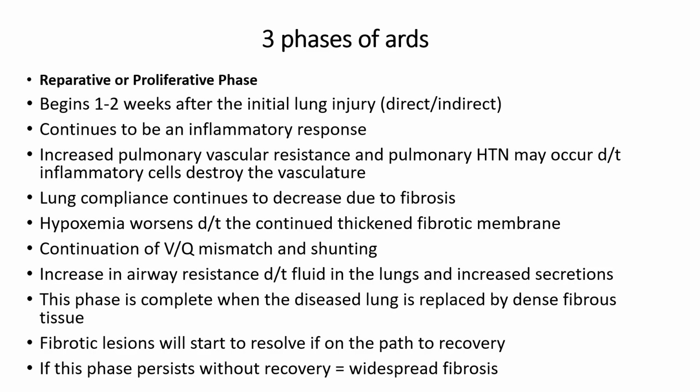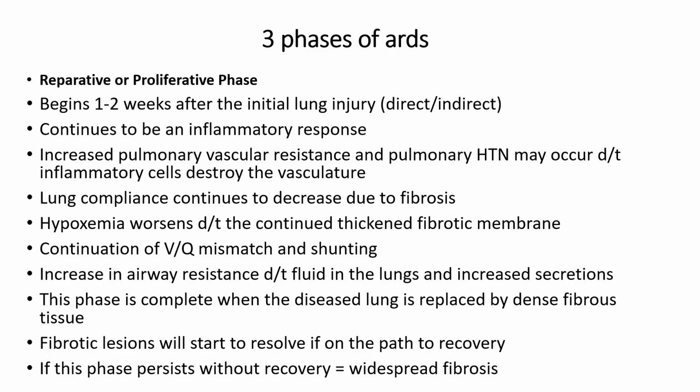So even though this phase is called reparative, it doesn't mean the lungs are healing yet. In fact, the lungs are still very inflamed and the body is trying to repair the damage, but sometimes the repair process causes more problems. During this stage, the inflammatory cells begin damaging not just the alveoli, but also the pulmonary vasculature, so the blood vessels. When that happens, the patient may develop increased pulmonary vascular resistance, which can lead to pulmonary hypertension. This makes it harder for the blood to flow through the lungs, which adds another layer to the oxygenation problem.